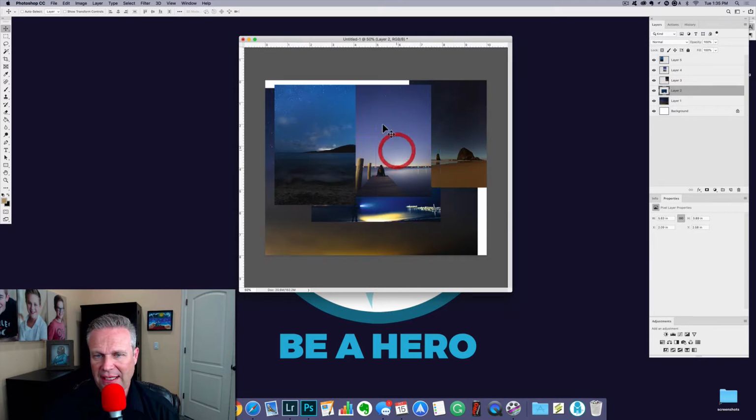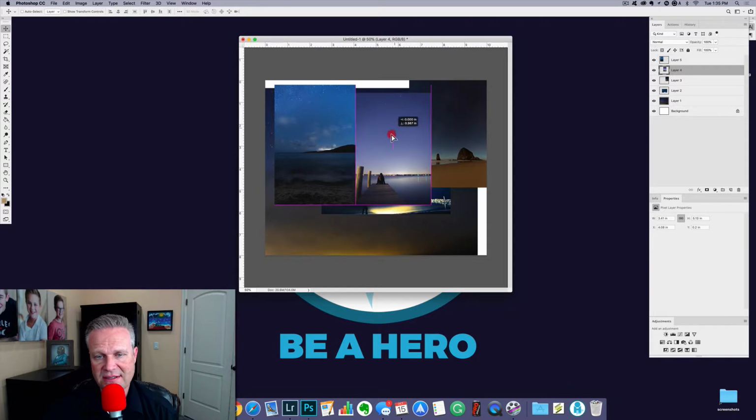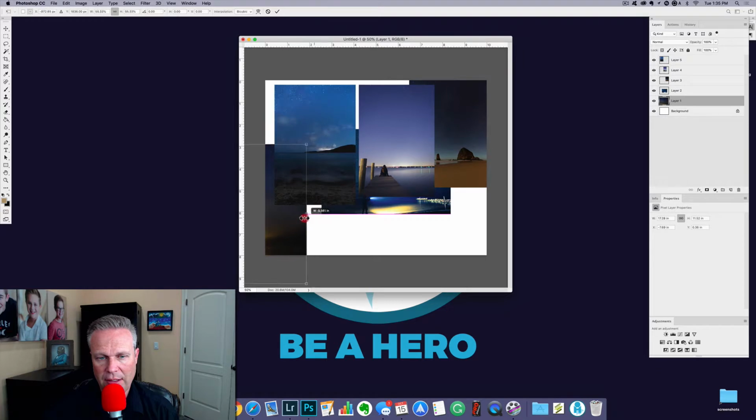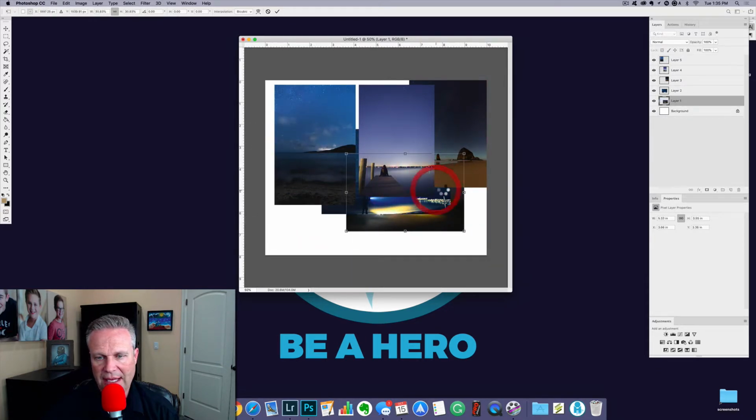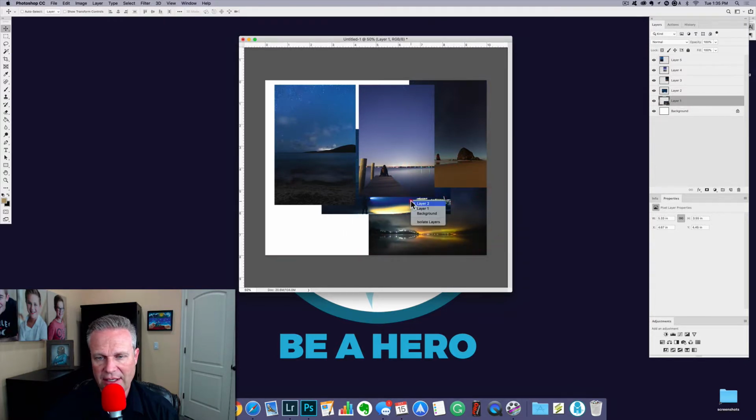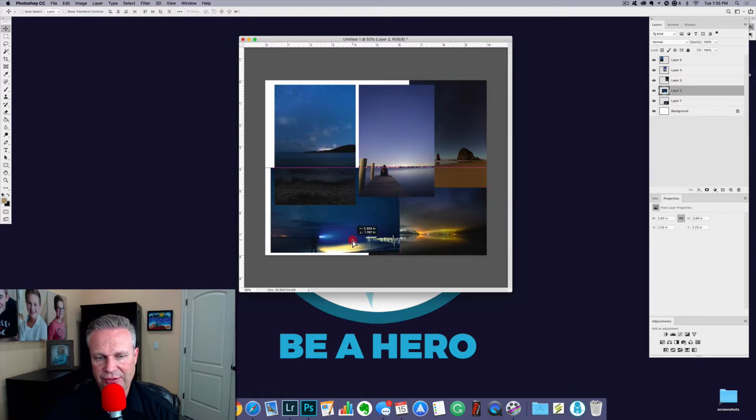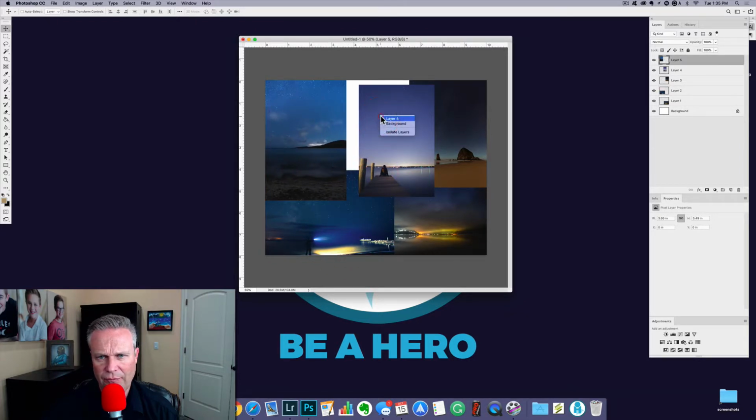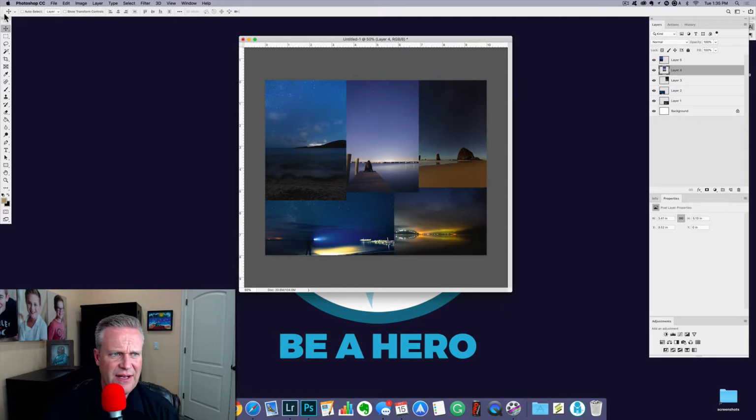So even though, see, I'm clicking on this image right here, I'm moving the other layer, and that's because this layer is selected. If I wanted to move this layer, I would either right-click on it or select it to move it. Last image, right-click, transform. Let me do this one a little bit quicker. And so what we're going to do is try to make a nice little collage right here. Okay? So now I'm just right-clicking and moving them around. Okay? And you can see that I've got the Move tool selected.